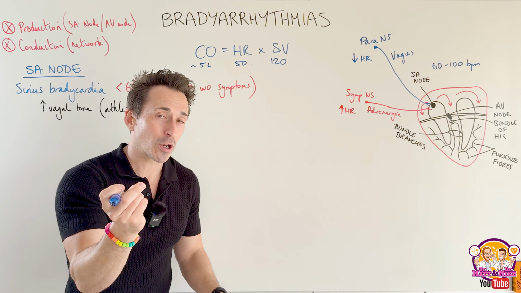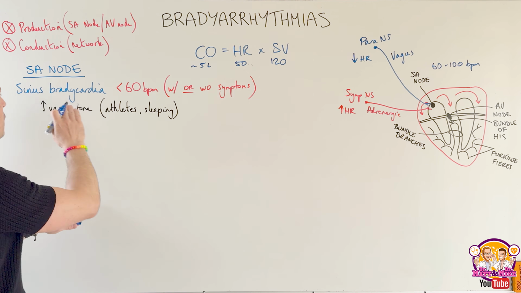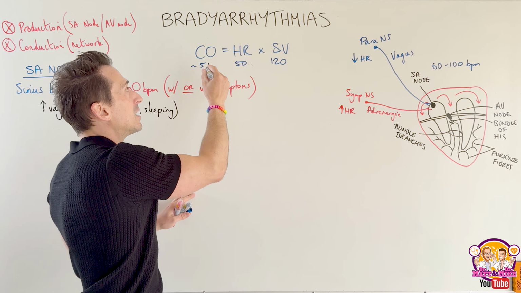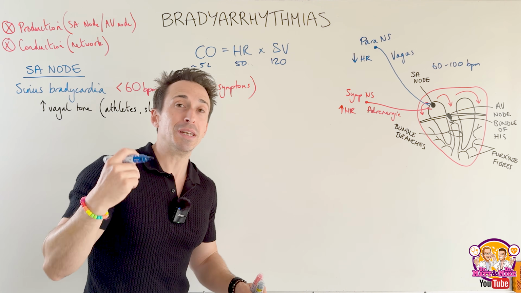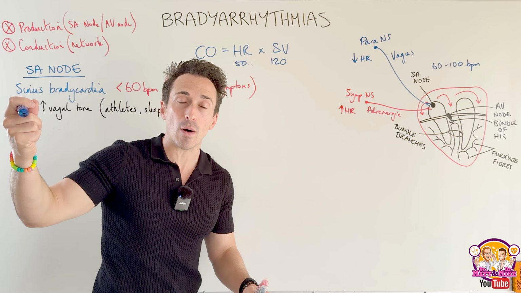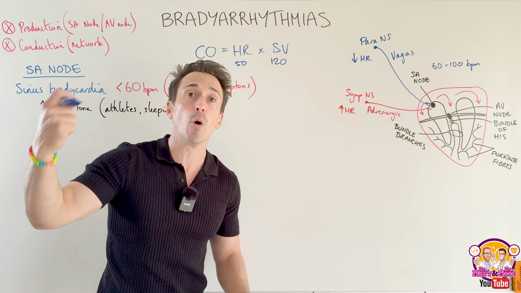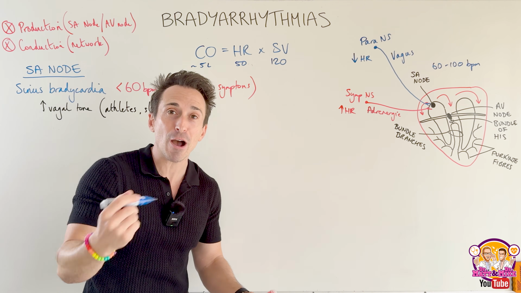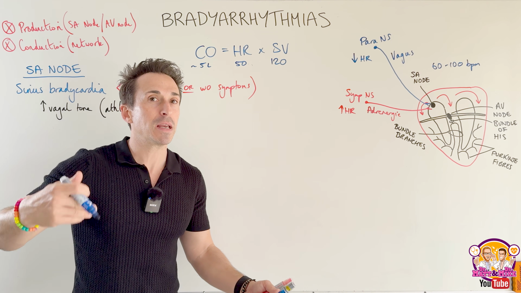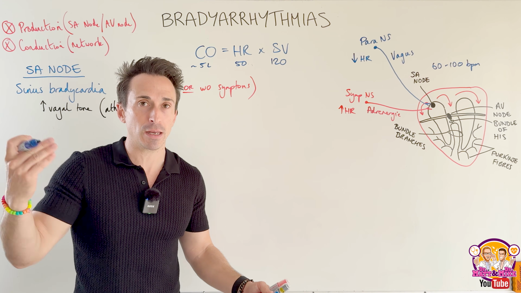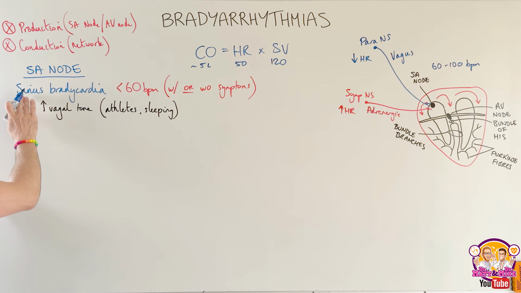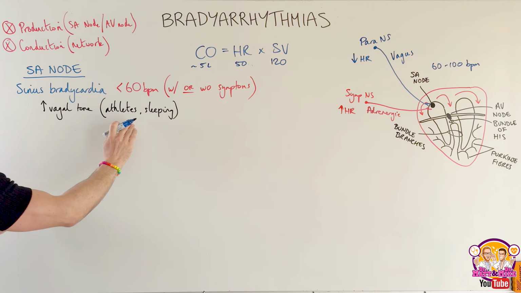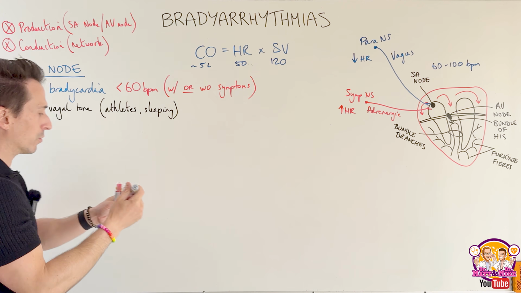When the issue occurs is if you have a sinus bradycardia and then your cardiac output needs to go up, the demand needs to go up. Something happens where you now need to deliver more blood to the tissues of your body and you now cannot increase your heart rate, well then you can't meet the metabolic demands. That is now going to be a bradyarrhythmia. So, for example, sinus bradycardias, right, can happen due to increased vagal tone. That can be totally normal, right?